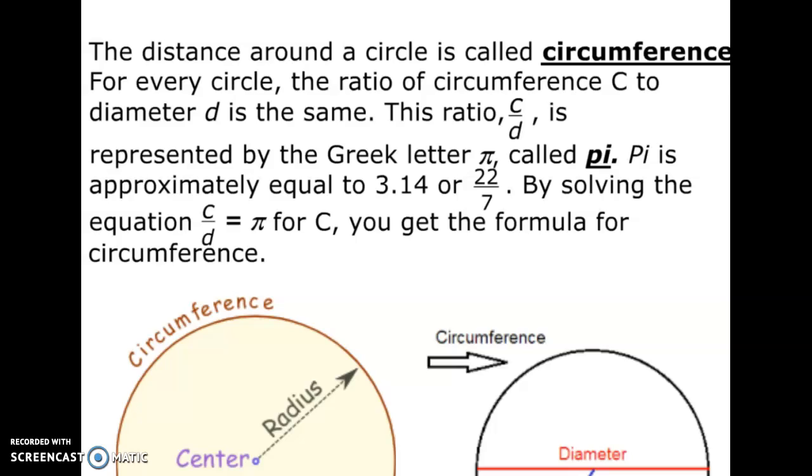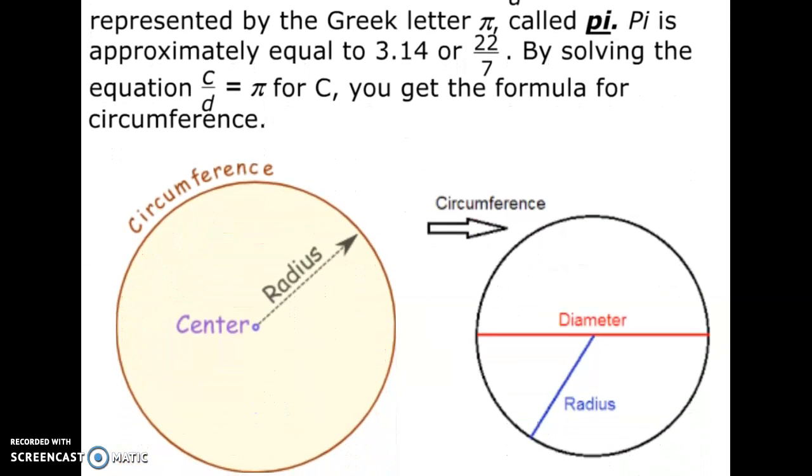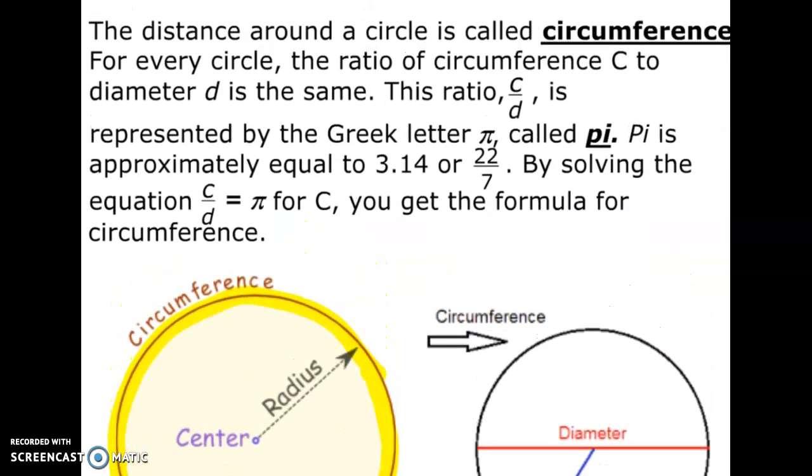However, if we have a circle and we want to know the distance around a circle, say we wanted to take a piece of string and measure how long that piece of string would be all the way around, the problem is there aren't any sides to add together. So for circles, we're going to use a formula. The distance around a circle is called the circumference. So it's not the perimeter. Perimeter means you add the sides together. We don't have any sides, so it's the circumference.